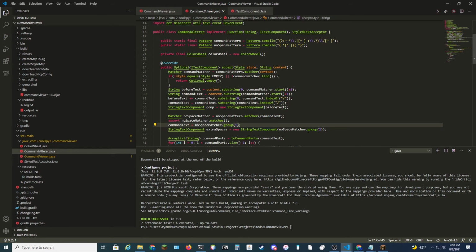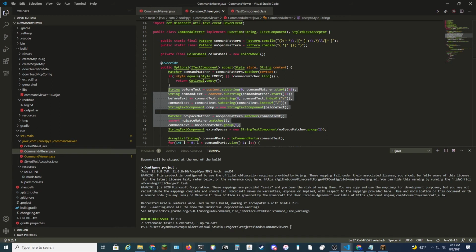But then let's see here. What could the... Okay, so content was the string. Here, we can actually debug this in another thing.